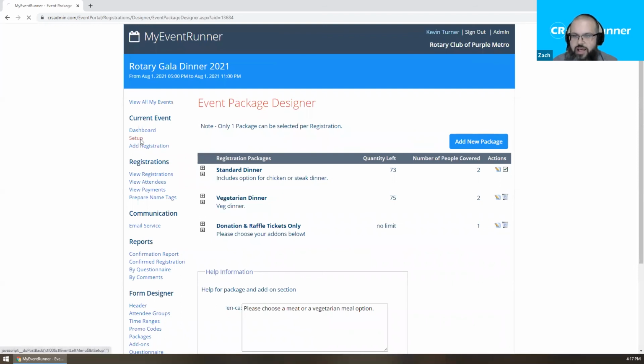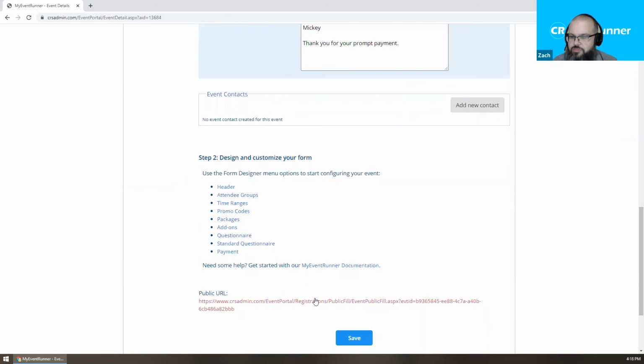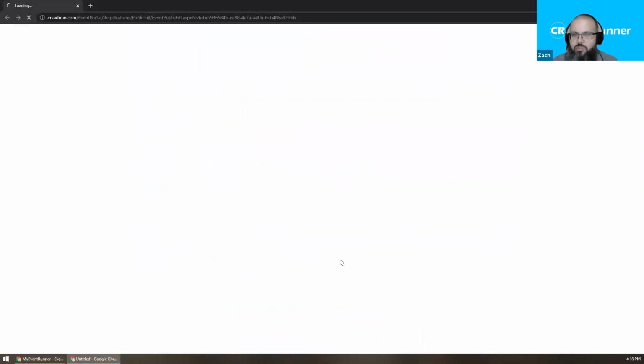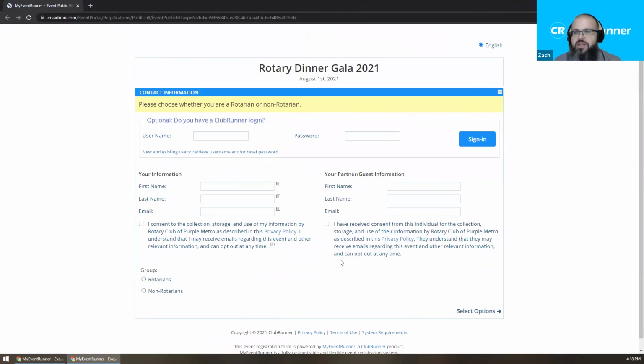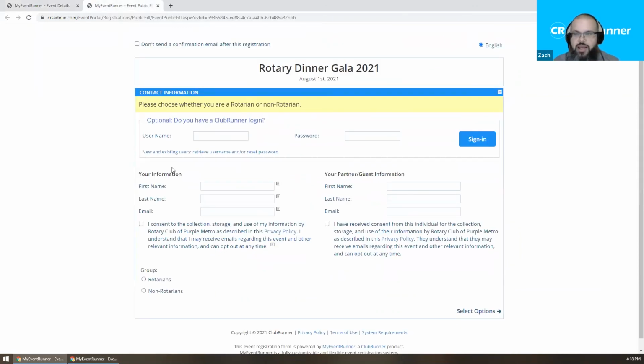So if we go back to the setup, so we can get to our registration screens, I'm going to go ahead and open this in a private window. And one of the reasons I'm opening this up in a private window is to make sure that I don't pull over any of my administrative sessions. And this is actually a really great tip. So I'm going to open this in a new tab as well really quickly here. If you guys are ever working in the MyEventRunner registration system and you see this box up at the top, this absolutely confirms for you that you have an administrative session.